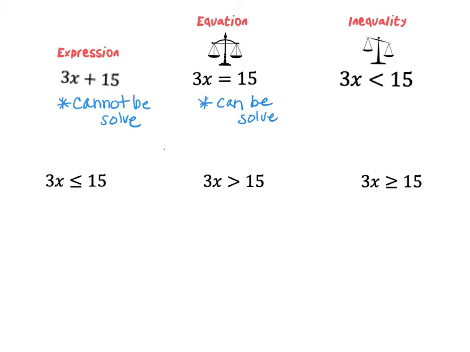So why do we say that we cannot solve expressions? Well, we don't have enough information here to find out what x is, and that's what solving means. Solving means doing what we need to do to find out what the value of the variable is. And we do not have enough information here in 3x plus 15 to find out what our variable is. The only way we would know is if I said to you x equals this, and then you can plug it in. But equations, we do have enough information.